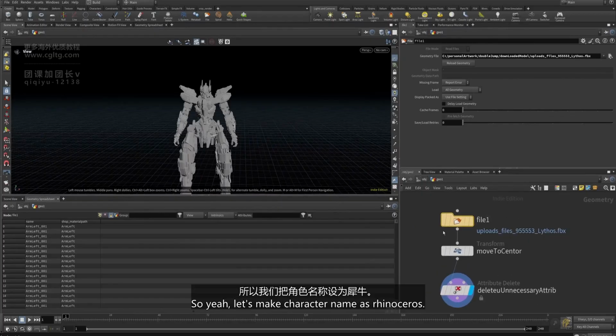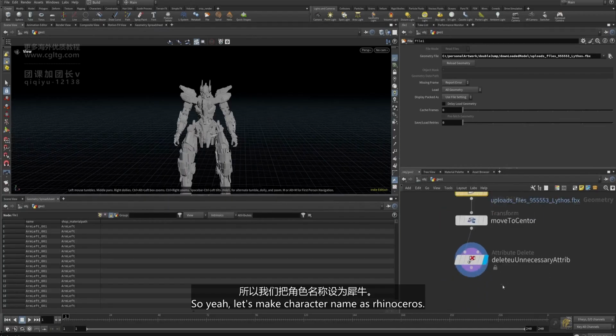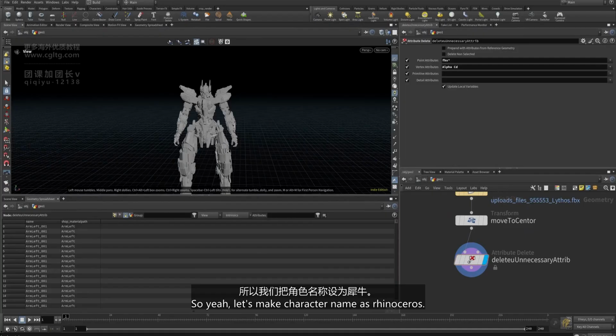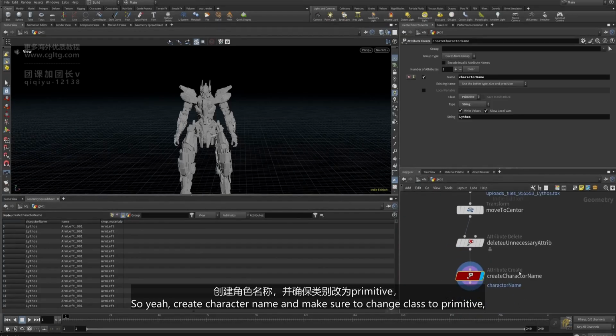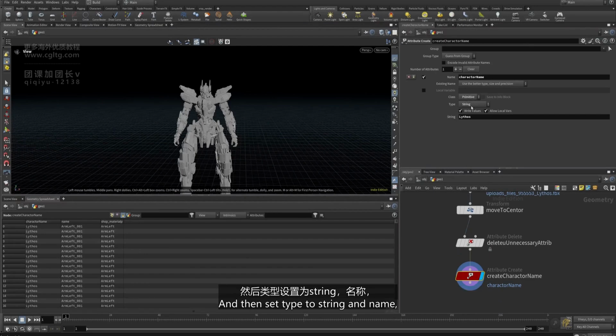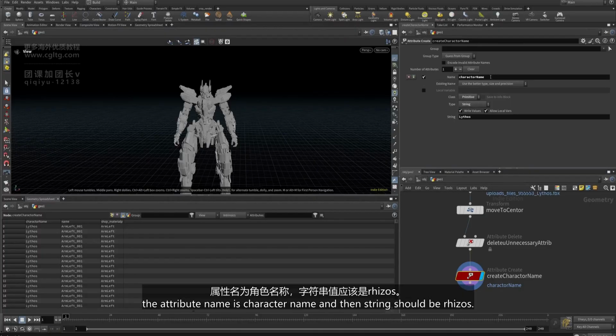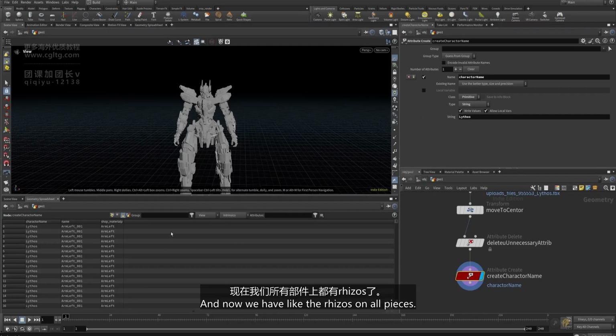So let's make the character name Lilos. Create character name, make sure to change class to primitive, not point, and set type to string. The attribute name is character name, and the string should be Lilos. And now we have Lilos on all pieces.